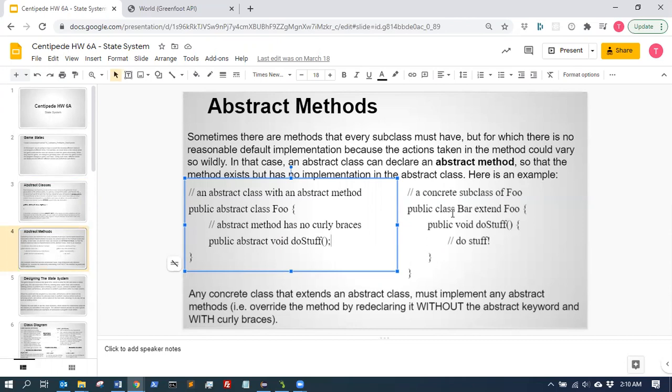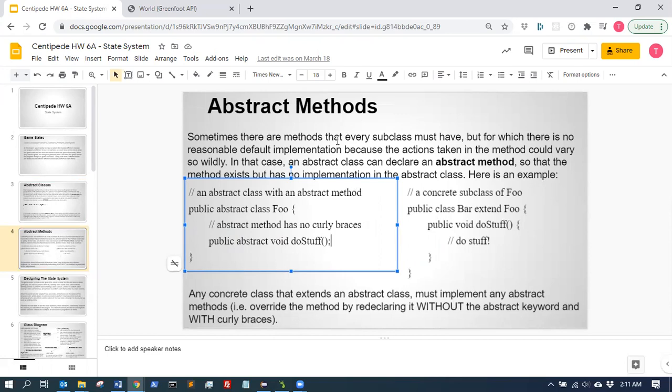So if you had an abstract class Foo, you could declare a method doStuff using the abstract keyword to indicate that this method is abstract. Then instead of curly braces, you just put a semicolon so that there is no implementation.